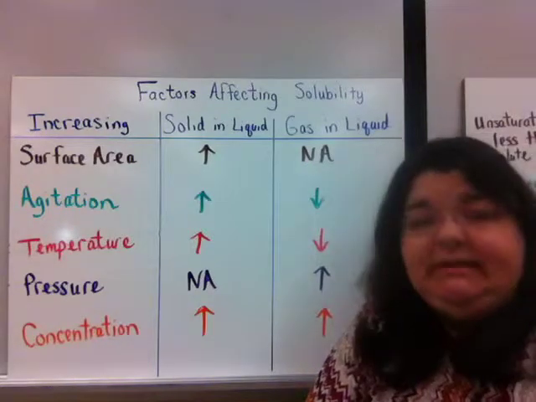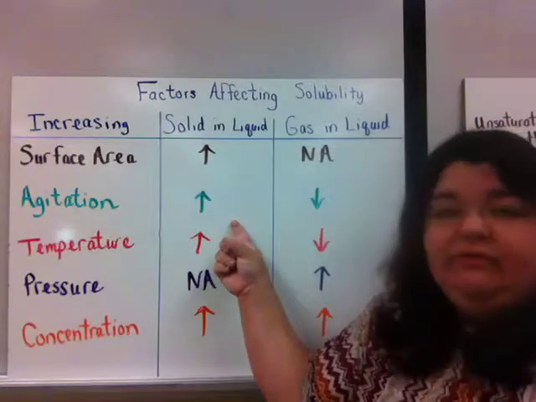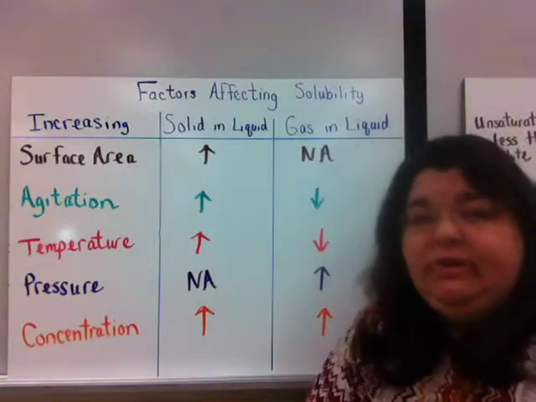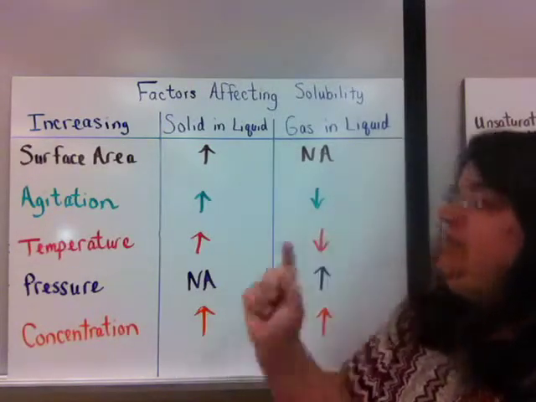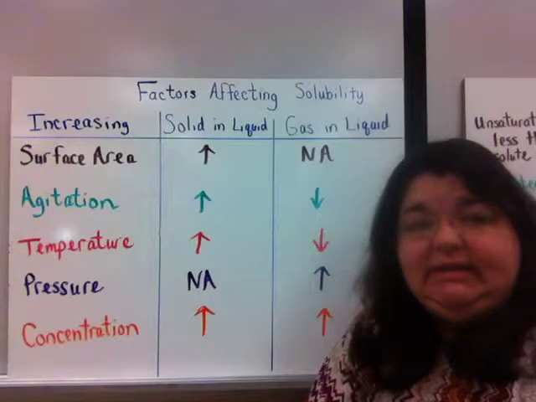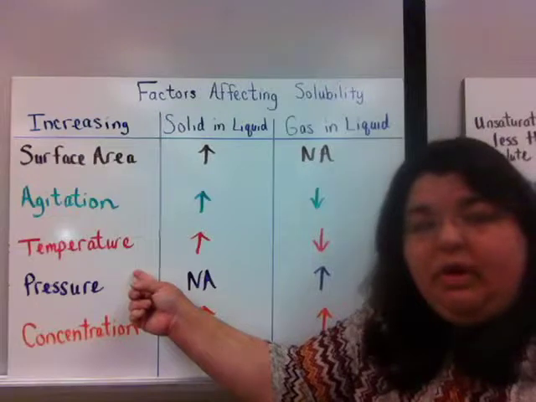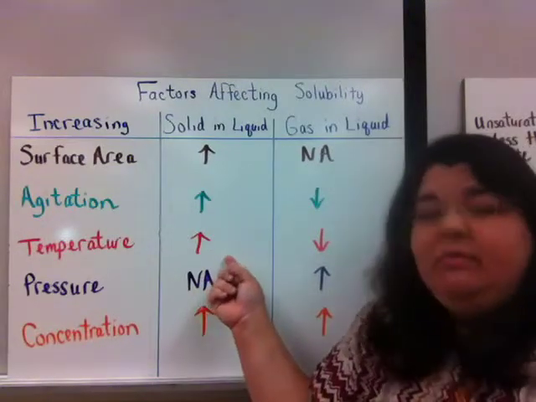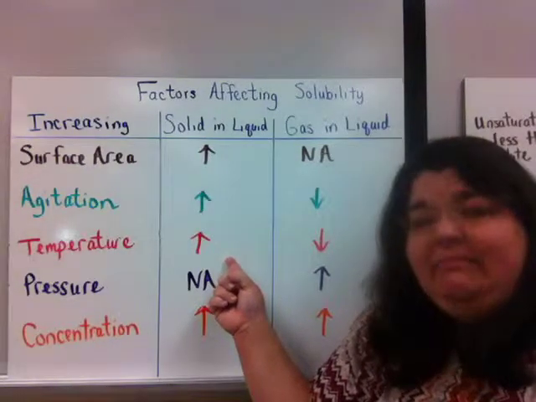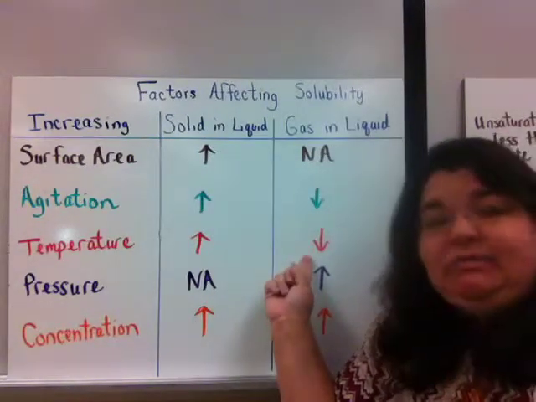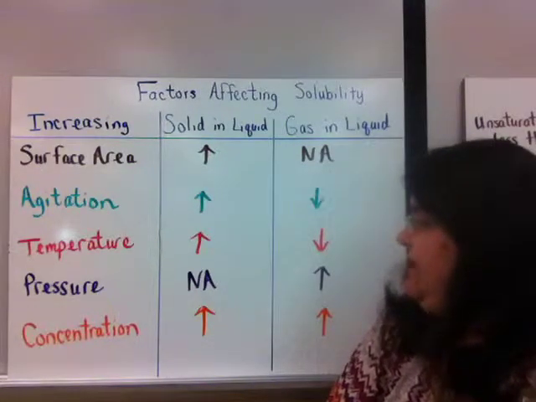It's not applicable. Now, agitation is a fancy word for shaken or stirred. And you know that if you're making sweet tea, you want to stir the sugar in. So agitation is a good thing for a solid in a liquid. But you also know that you do not want to open a shaken Coke. So agitation is a bad thing for a gas in a liquid. Temperature: as I heat the water to make my sweet tea, I will be able to put more sugar into the tea. But if I heat my Coke, the gas will come out of the solution. So my solubility will decrease for a gas.